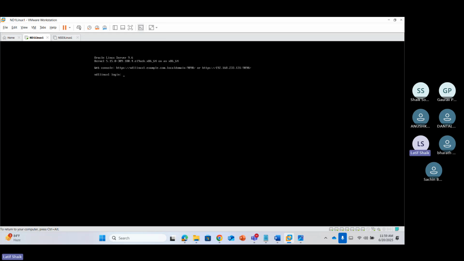Okay, now what is it showing? Login. No GUI. It's pure CLI. Everything works. Only thing is no GUI. Every small letter is showing. Guys, are you able to see the screen? It's very small now. So I logged in.